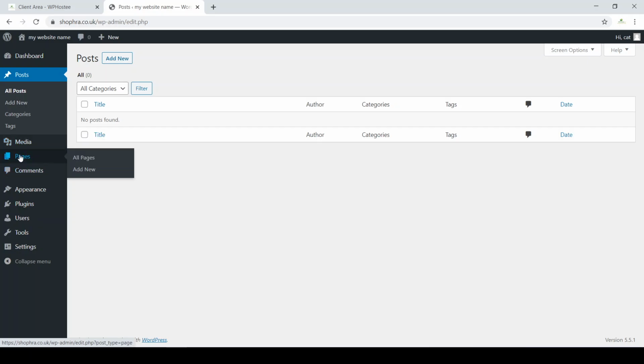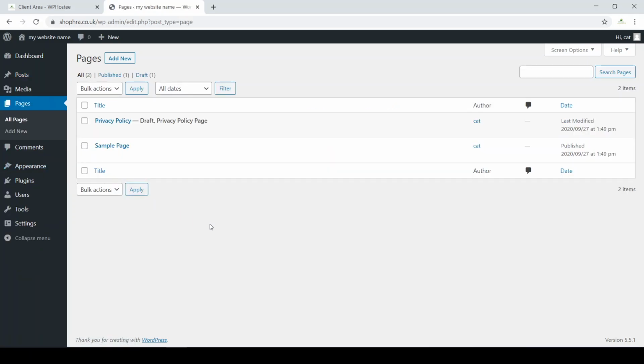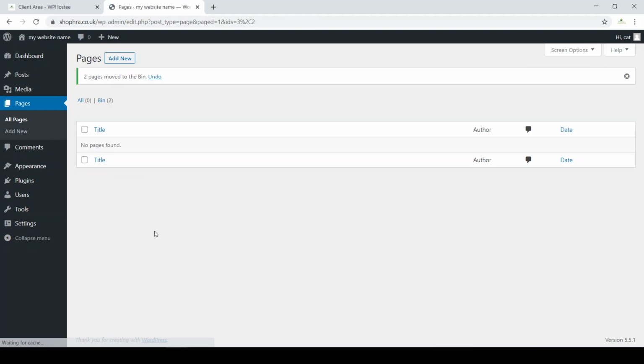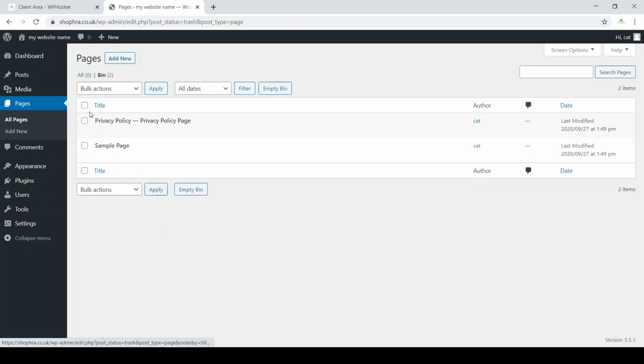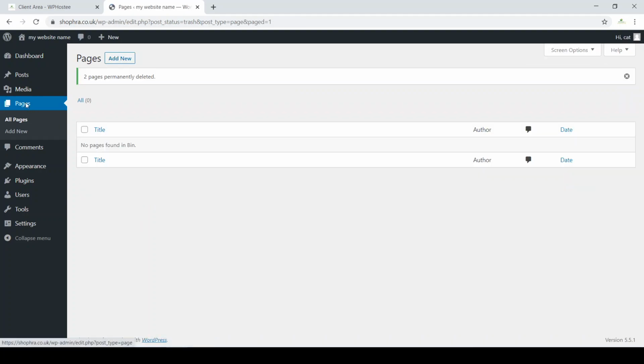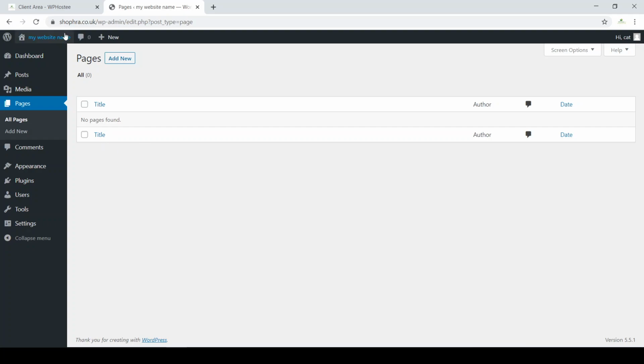Then the next thing is to click pages. If you click pages, you will see that WordPress by default, when you install it, is gonna ship with 2 pages. So you want to make sure you check here to delete both of them. You don't need this. Move to bin, check this, and click apply. Same thing like the posts area. Make sure the bin deletes them permanently. So check them all again. Click delete permanently here, or otherwise you can click empty bin if it's easier for you. It's the same thing. So now if you go to pages, you will realize there is nothing.